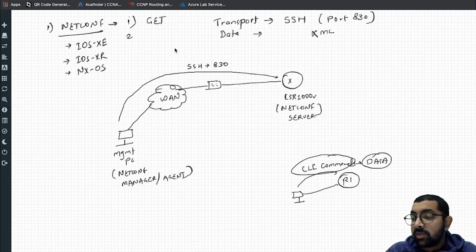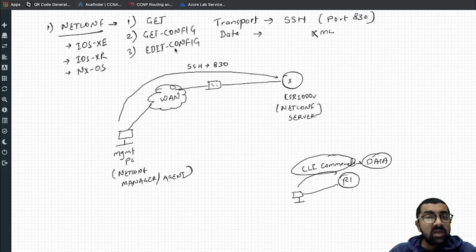The second operation that NetConf supports is get config, and the third operation that NetConf supports is edit config. Makes sense? These are three types of operations that your NetConf protocol actually supports.